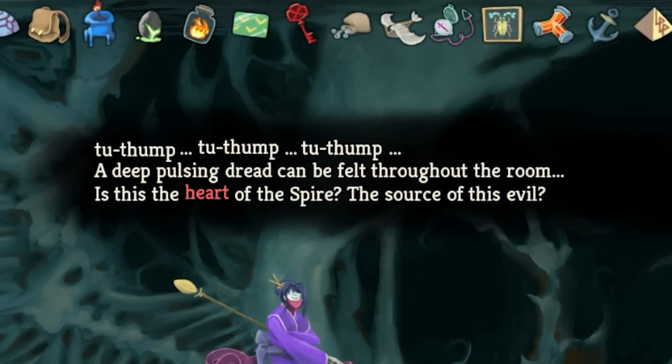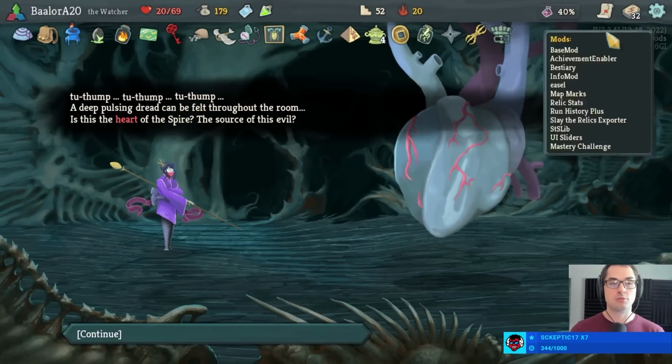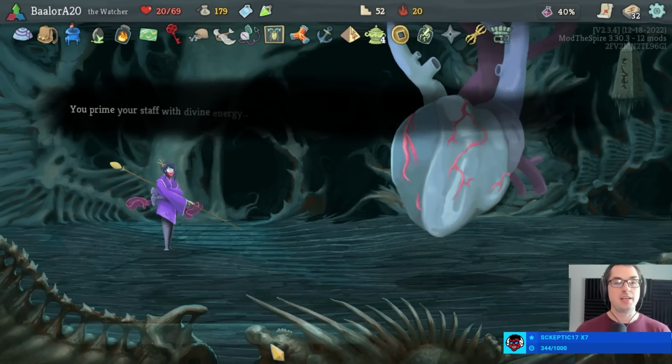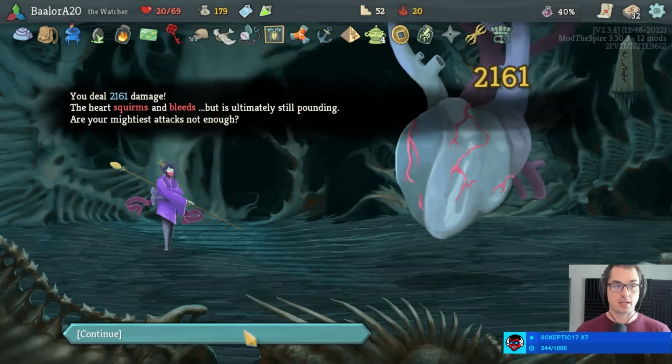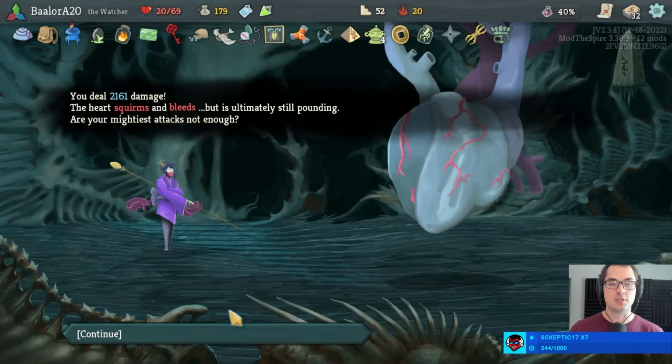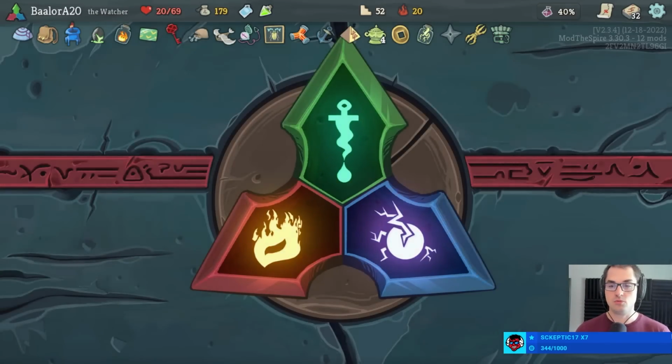Two thump, two thump, two thump. A deep pulsing dread can be felt throughout the room. Is this the heart of the Spire, the source of this chronic pain you seem to suffer from? You prime your stick with divine energy and limp into physical therapy. Dealing 2161.